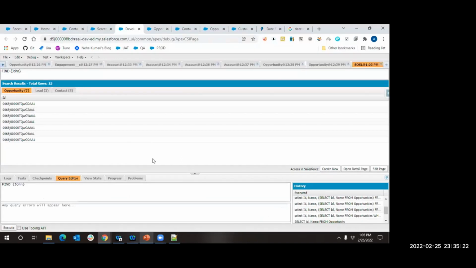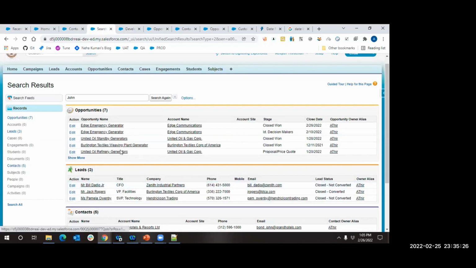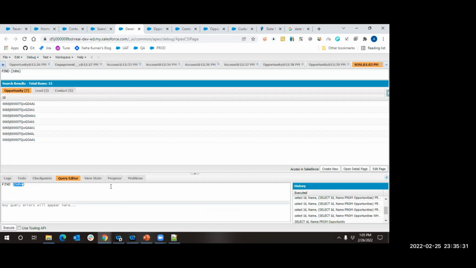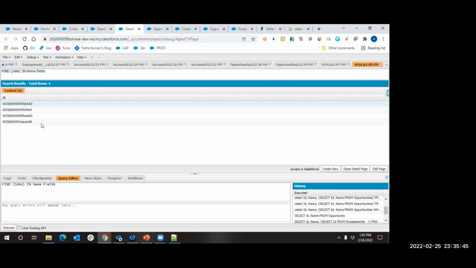So now I do not want to look for John across all fields. I want to look for John only in the name field. Then what I will do is FIND John IN NAME FIELDS. That's it. Now if you see, lead and opportunity have been eliminated, and in the contact there were 5 records earlier, but now I see only 4 records.